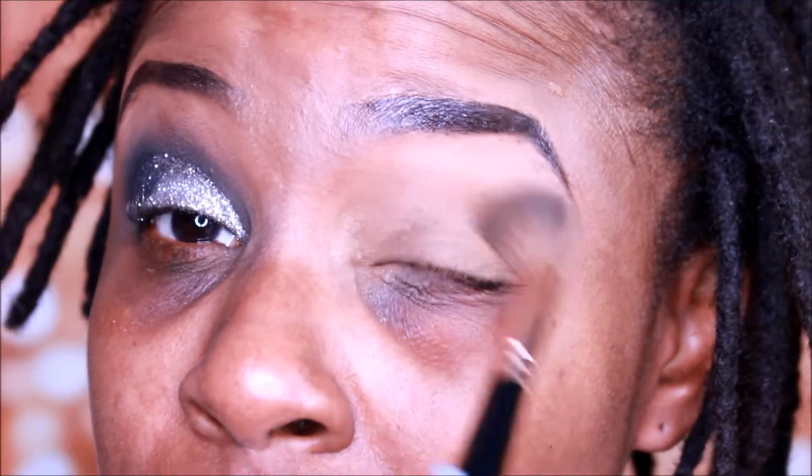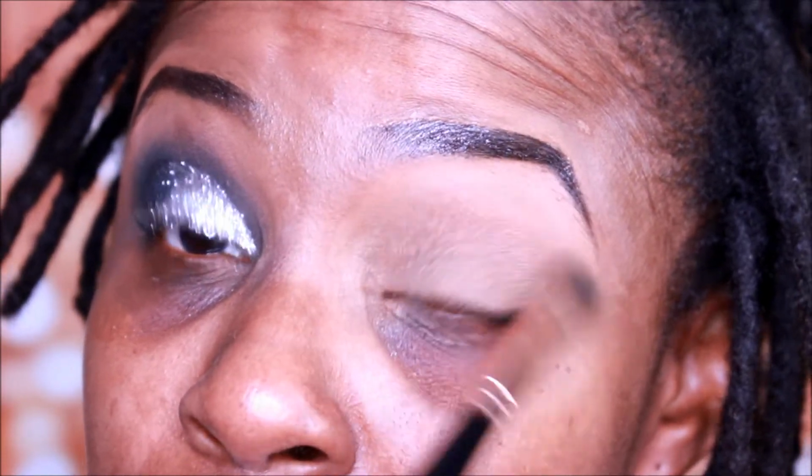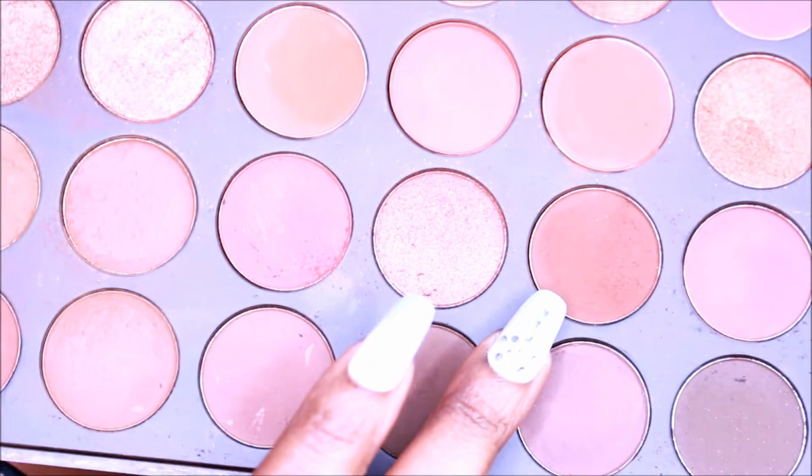You have to make sure that you blend because you want everything to look cohesive together. You don't want everything looking patchy. Okay, all right, so that's that.